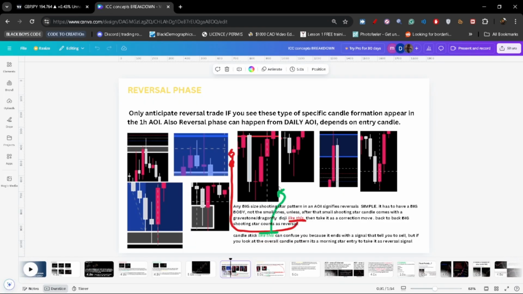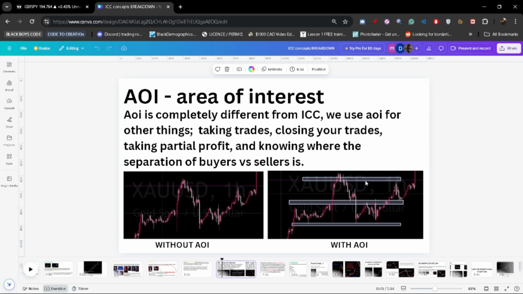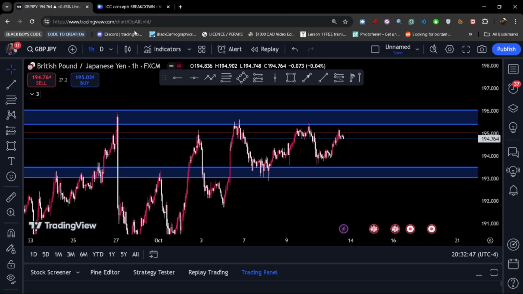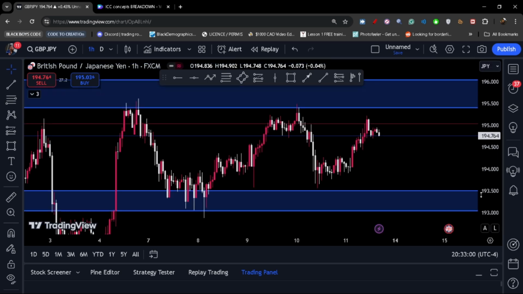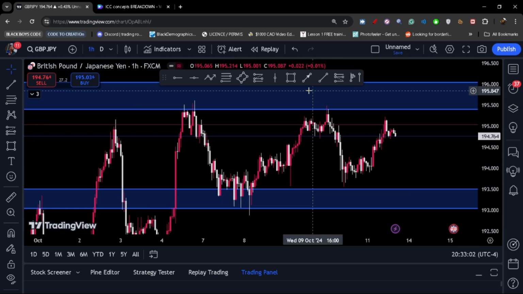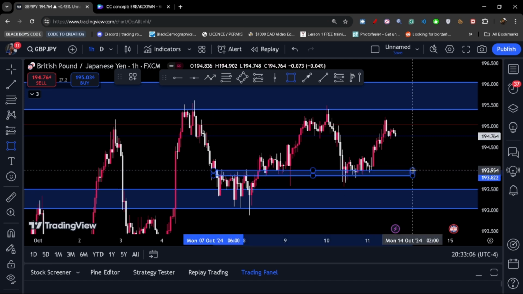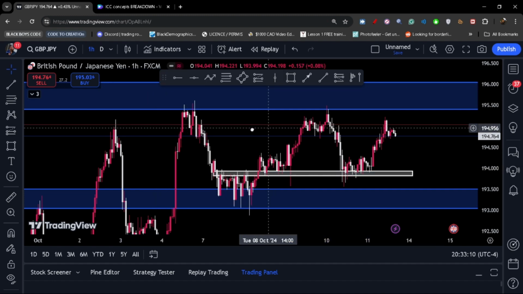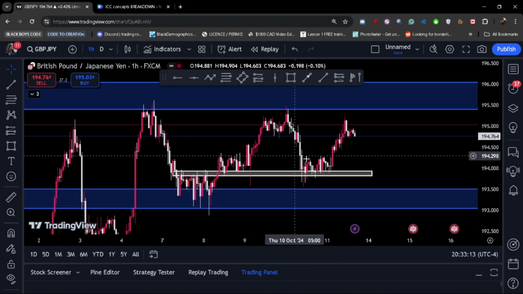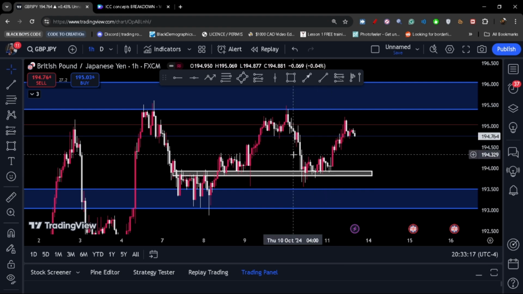But guys, the area of interest basically just helps you to understand when a retracement is about to occur and where the trend is about to continue. So in this case here, let's say for example, we already know that whenever price reaches an area of interest, like this would be an area of interest in a 1 hour time frame. Now, like I told you guys, an area of interest basically tells you when a retracement is about to happen, and when to take out and when to go out of your trades.